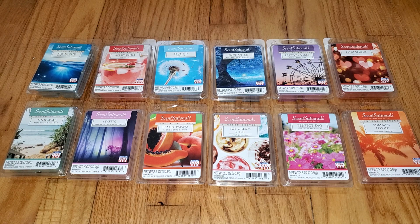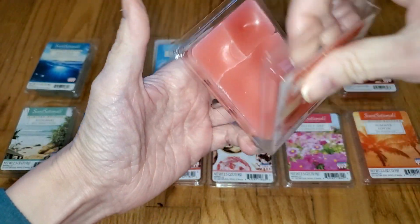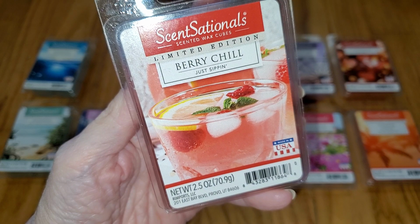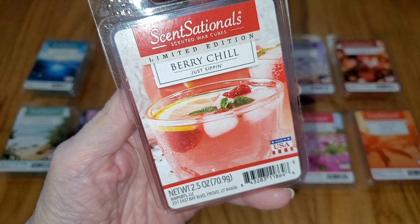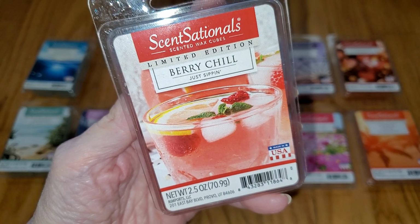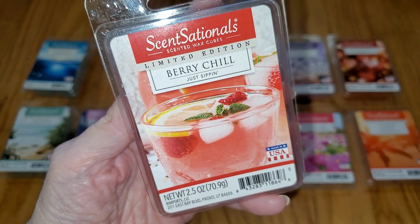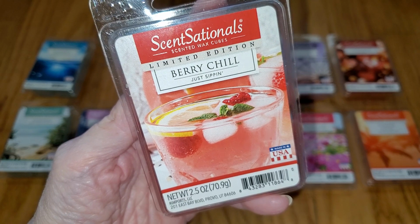Berry Chill. And here's what that one looks like. A pink color. Notes are shaved island coconut wrapped with brilliant citrus lime, floats with juicy sun-ripened raspberries, hints of blackberry and wild currant. I smell pineapple first, then orange, and then a hint of strawberry and possibly a barely detectable smidgen of coconut. It's similar to ScentSationals' strawberry pineapple smoothie, but that scent is sweeter, richer, and with slightly more of the strawberry note and no citrusy or coconut notes.